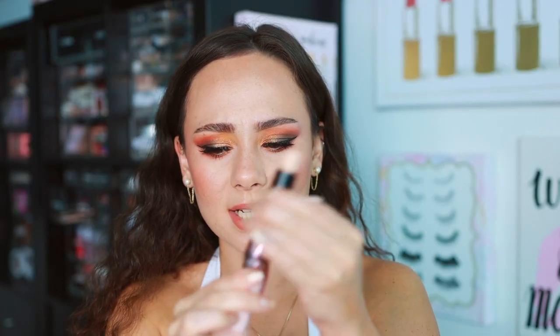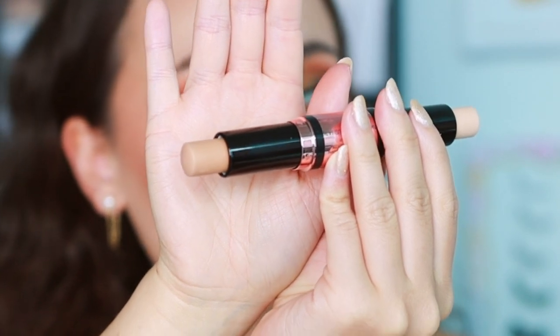From what I can tell, the formula feels really beautiful. I love the highlight side — it's really light. The contour shade is lighter than my skin tone, but I really like the consistency: not super emollient, but creamy enough while also dry enough to feel like it's going to last. I had fun with the highlight today, using it to brighten up and contour my nose. I actually plan on picking up a darker shade because of how good this feels — very promising.